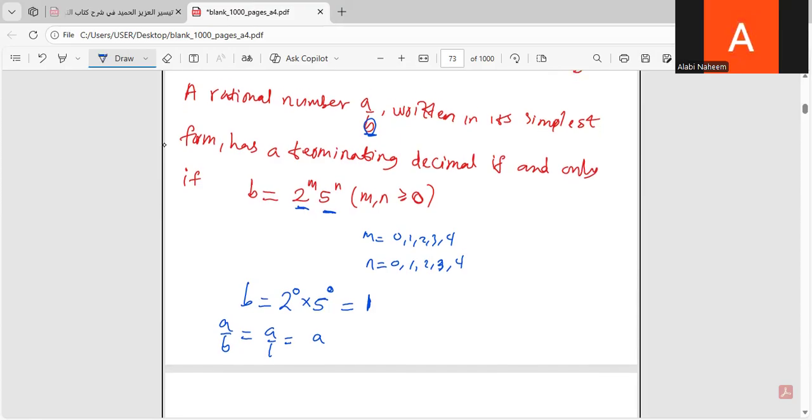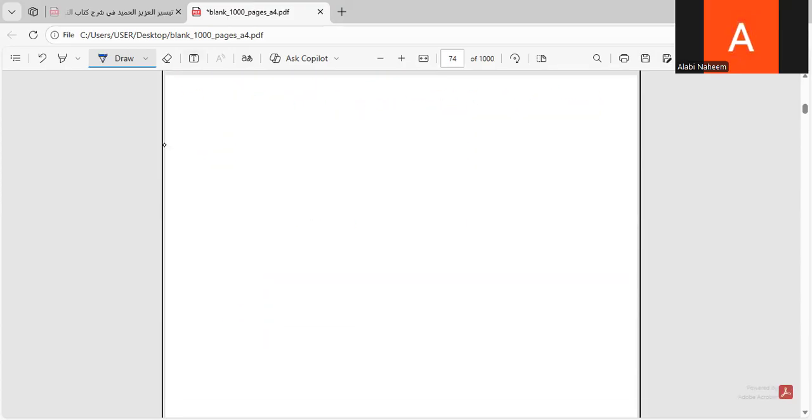then it will be a non-terminating recurring decimal. So let's see. For example, now, if we have 2 over 5, convert to decimal. 2 over 5 to decimal is 0.4. You can see it's terminating. Why? Because it has 5 as its denominator. Let's consider 7 over 10. Now, 10 is 2 times 5, right? It contains 2, it contains 5. So 7 over 10 in decimal is 0.7.